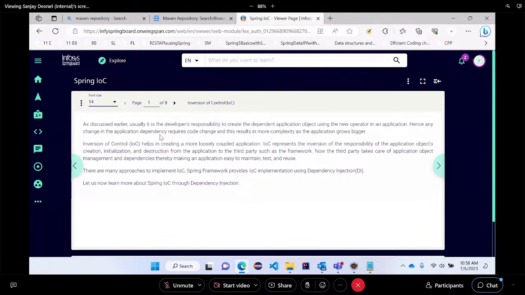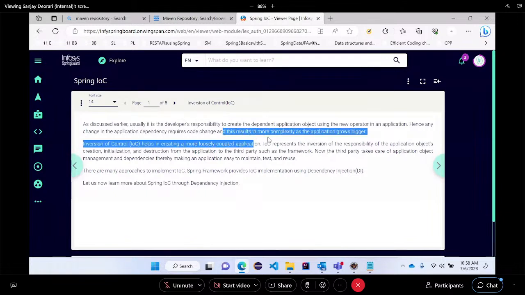As you see here, earlier it was the responsibility of the developer to create the dependent application objects using the new operator in the application. If there is any change in the application dependency, it requires a code change, and this results in more complexity as the application grows bigger, because you need to locate more areas to make changes in your code.